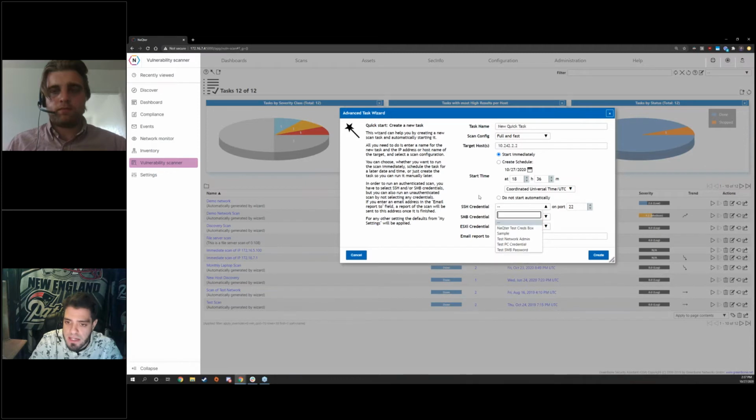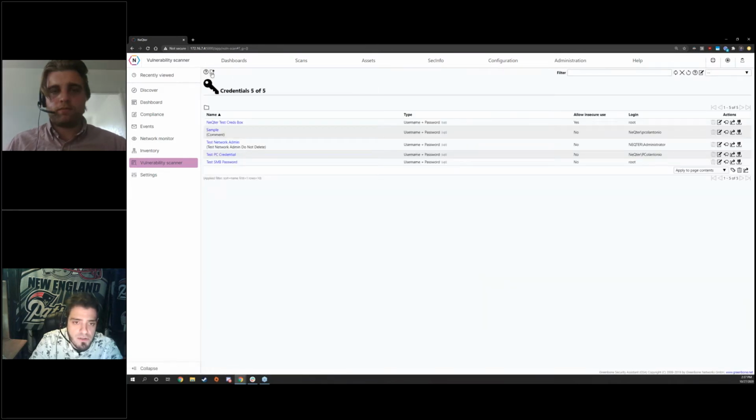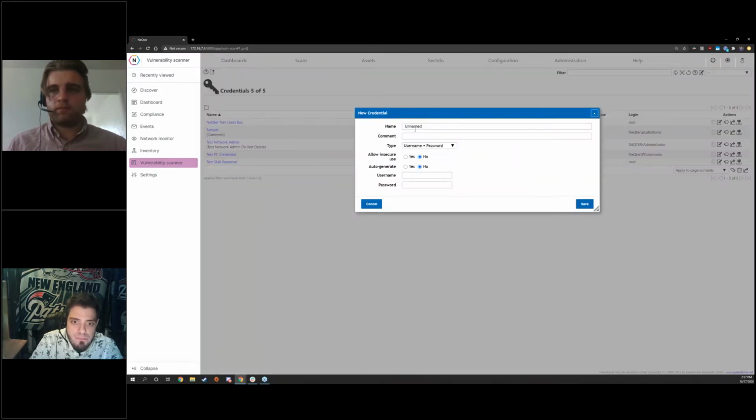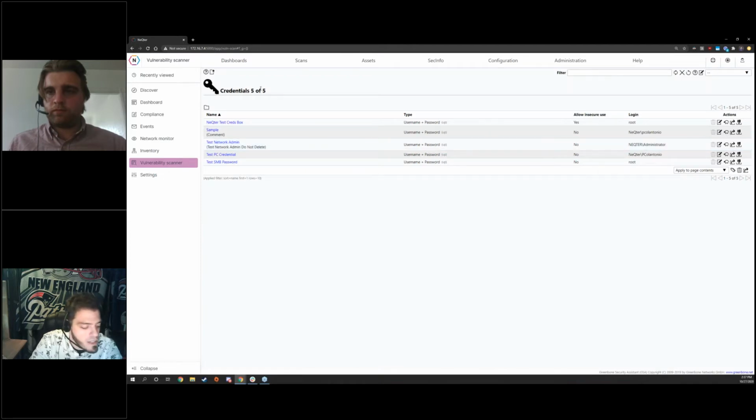So you can load up those different credential scans here. You can configure in the configuration area under credentials. You can load up different credentials for different assets, whether it be Windows based or Linux, or even if you wanted to load up credentials for SSH, so you can scan switches and routers and different things like that. You can load those up here or type them in, whether it be username, password, SSH key, SNMP, password only. You can load those up here and then you can configure them in the scan as well.